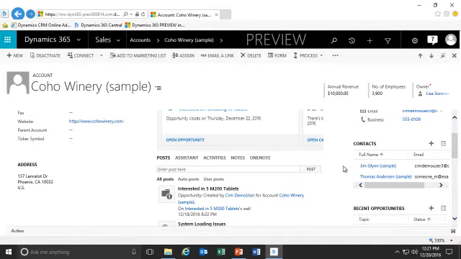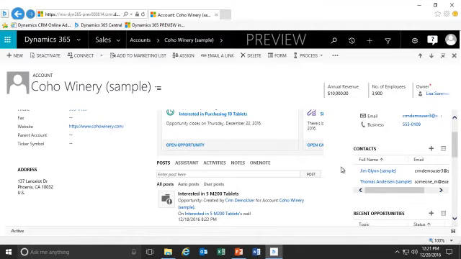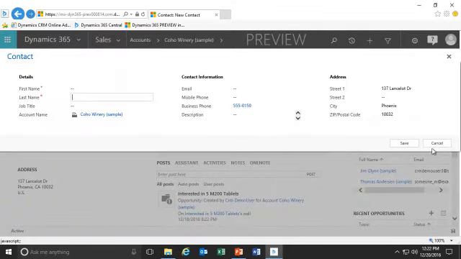So what this allows me to do is, again, directly within that record, whether it be an account, a contact, depending on where we are and what we need to do, it gives me the ability to add a new contact. So it's very similar to using the Quick Create functionality in that when I click on the Add Contact icon, you'll now see it pulls up the Quick Create form just as what we had before and allows me to create a contact directly associated to the account that we have within the account form.